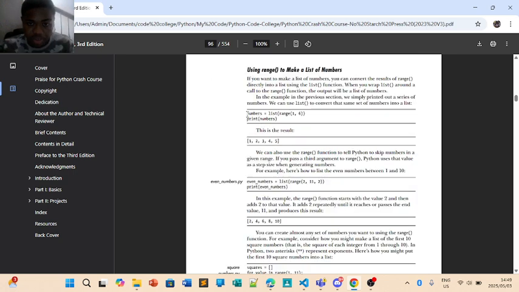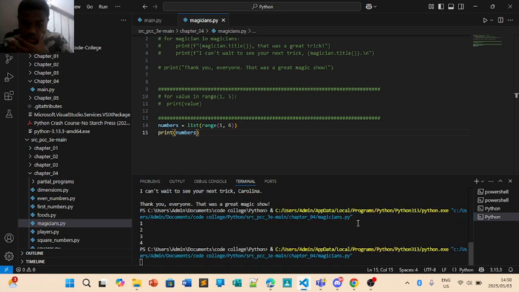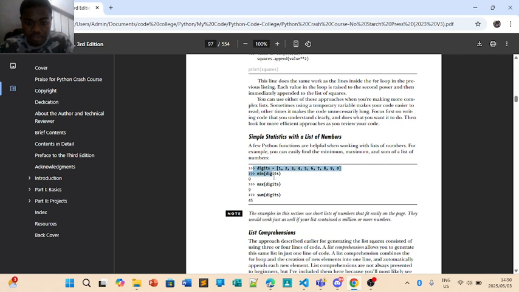So you don't want it to be a raw range. See this list now. Simple statistical list of numbers. Right, another one. Yep.